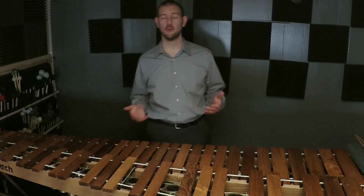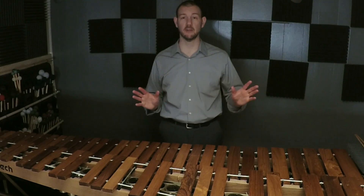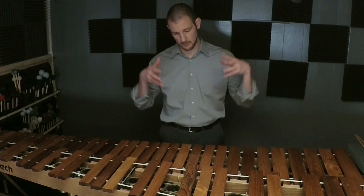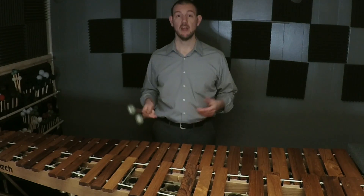It's time to start playing scales. There are a lot of resources about what scales are and how they're constructed, so I'm not going to cover any of that here — you can just go look for that information if you need it. What I'm going to work on is how we play them here on our instrument.